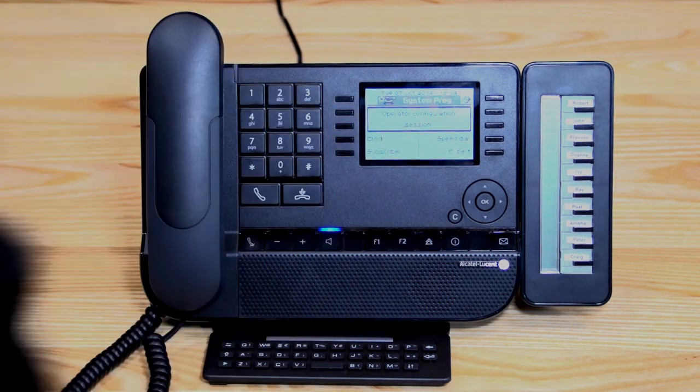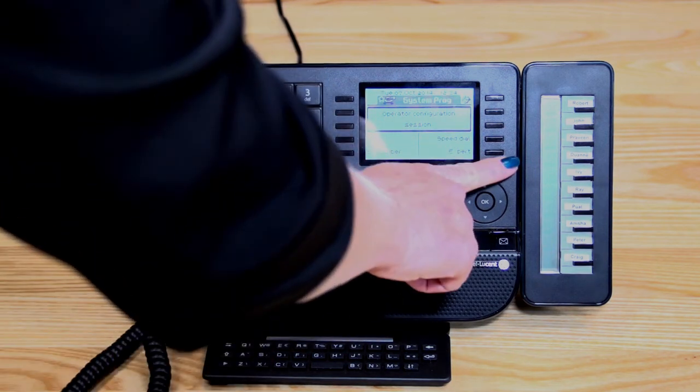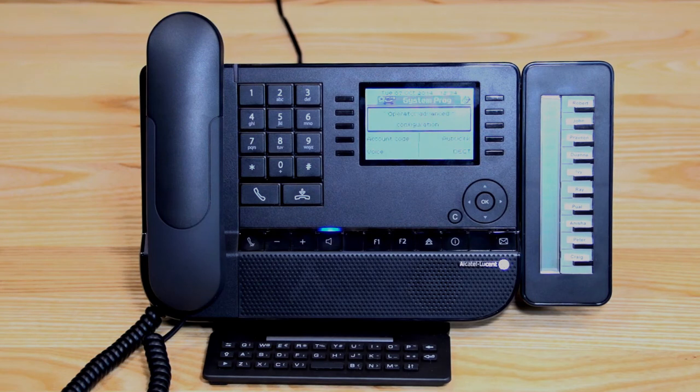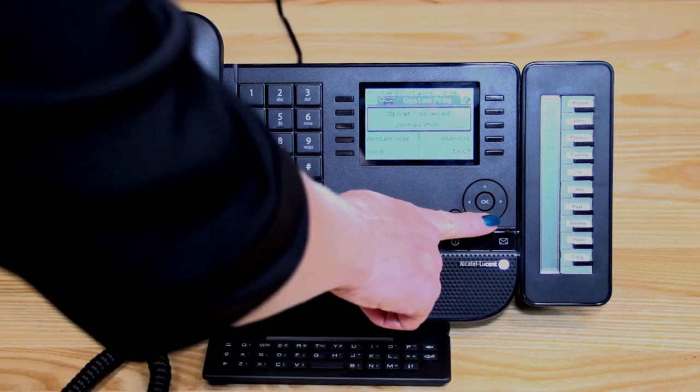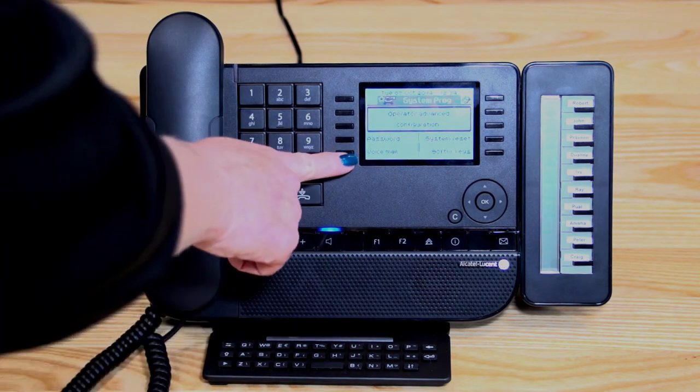Now expert is used to record your voicemail greetings. So each individual site would be configured differently, so you'll need to speak to your engineer about how it's been programmed. But for a standard auto attendant greeting, I'd like to show you how to record that. So you can have a day message, you can have a night message. So going into expert, I then arrow down and I have voicemail. Press voicemail.